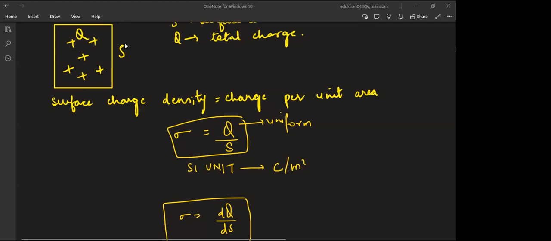Q by epsilon naught, that is the formula for electric flux. That is right, what you are writing. But we are discussing charge which is distributed over a surface area. That will be Q by surface area. For linear, it was charge per unit length; now it is charge per unit area. Next, we'll see charge per unit volume. Q by epsilon naught is right, but that is the formula for flux, and we represent that through phi. This is sigma. Linear was lambda. Clear?